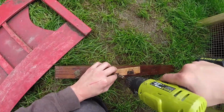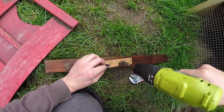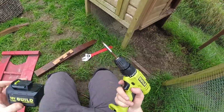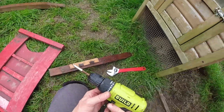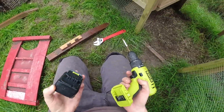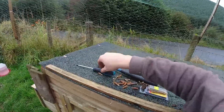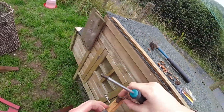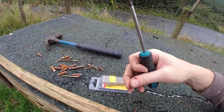I think I may have threaded these screws quite aggressively. Nope. You joking me? Should I just find a battery? Did I make it? Still need to do the top bit. Guess it's time for manual labour. Where's a good screw? That's a good one. They're the crappy ones.